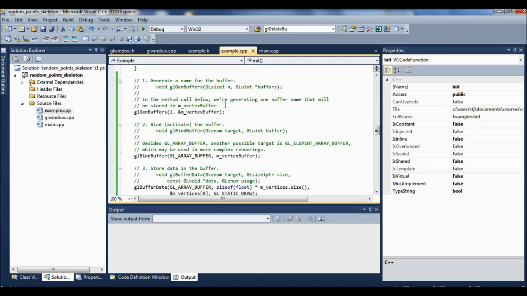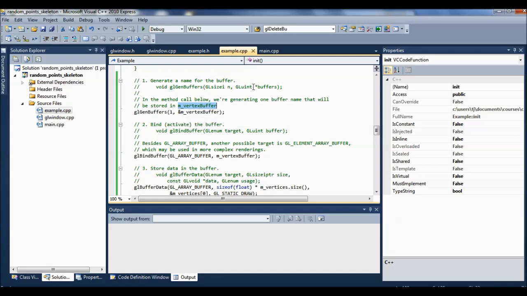We said we generate a name for the buffer. In this method call right here, glGenBuffers, we're saying we're going to generate one buffer name, and that name is going to be stored in mVertexBuffer.